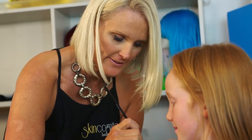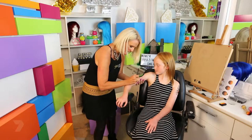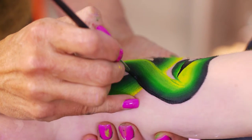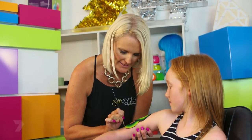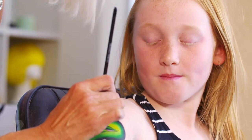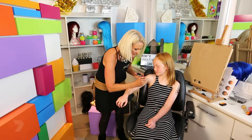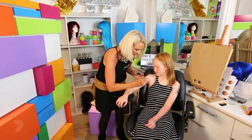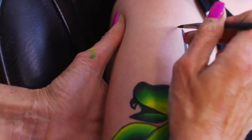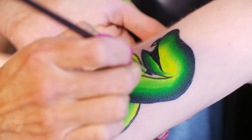Then we're going to outline his whole body in black, and then outline the other side. Don't press too hard here because you don't want a really thick line — just a nice thin, even line. When painting the outside of the snake, press very very lightly. With face and body painting, the pressure you place on the skin is really important: light pressure gives a thin line, heavier pressure a thicker line, and really heavy pressure a very thick line.